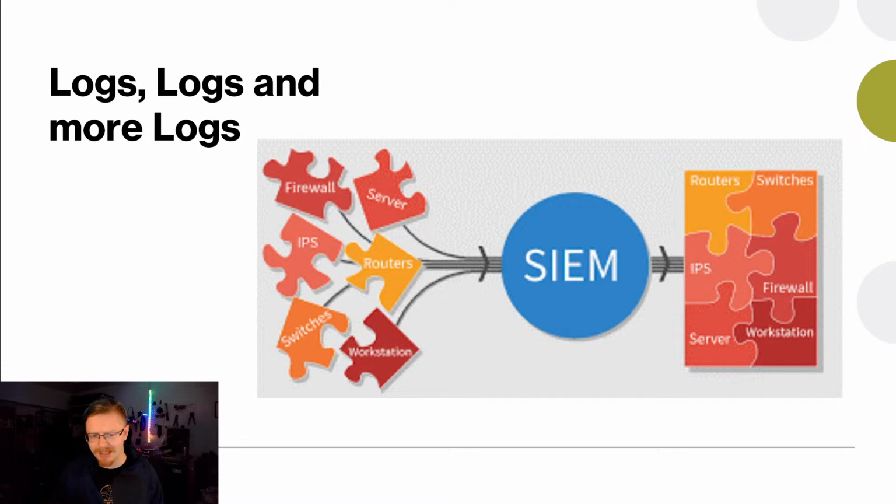This illustration, I nicked it from somewhere. I'll need to cite that. But it does give a quite nice visual of putting those jigsaw pieces together to actually build out a picture of an attack. And so I just wanted to call that out, that logging is so essential to have visibility within the network.